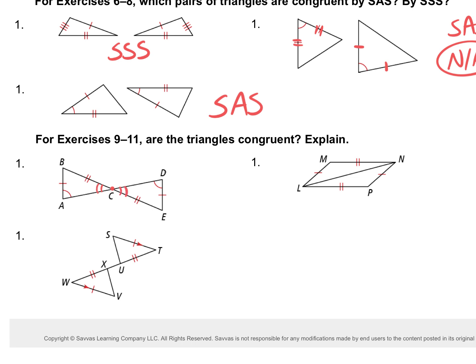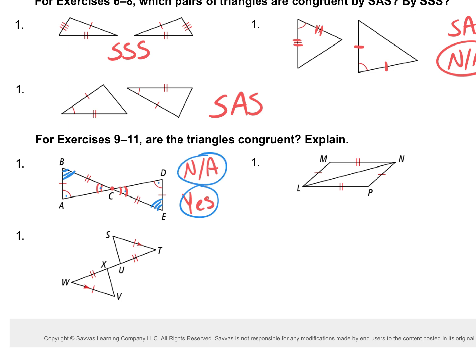Okay. Can we tell that these triangles are congruent? I hear no. And I hear yes. I would agree with both. Because right now we're talking about side, angle, side, and side, side, side. Do either of these triangles satisfy that right now? No. But why are some of you saying yes, they are congruent? Because I would agree with you also. Because they connect. We have 2 angles that are congruent to each other. So would the third have to be congruent with itself? Yes. Okay, if you didn't see that, I understand because we didn't talk about that today. But that would be true. So I would agree with either of these statements.